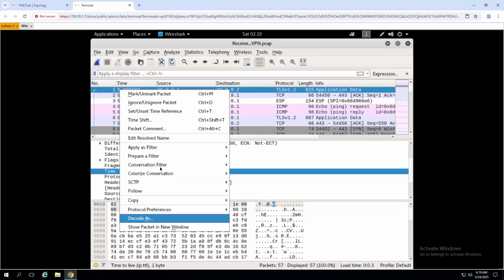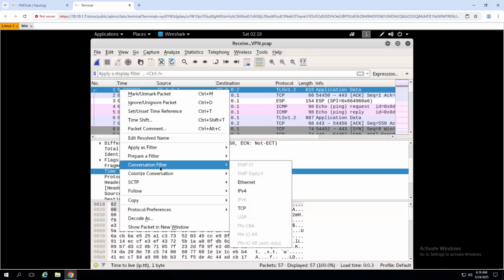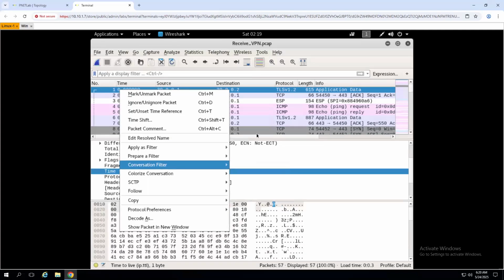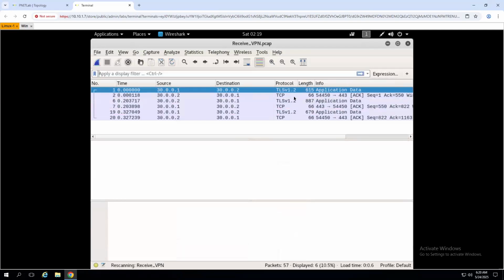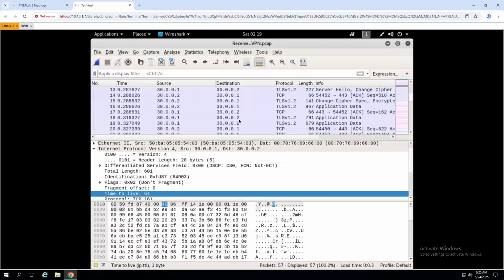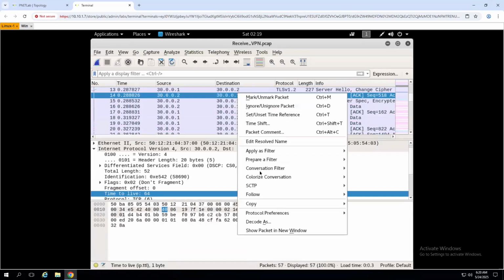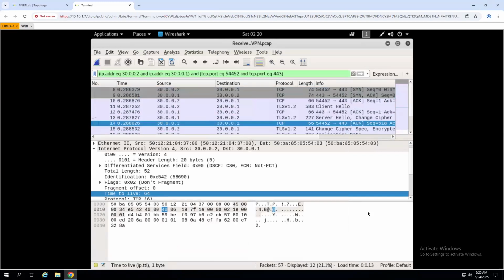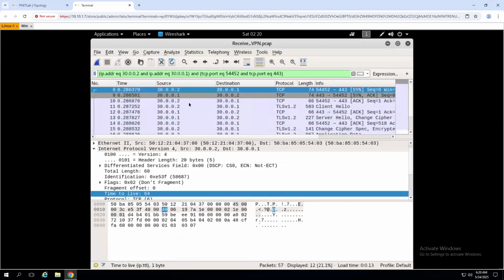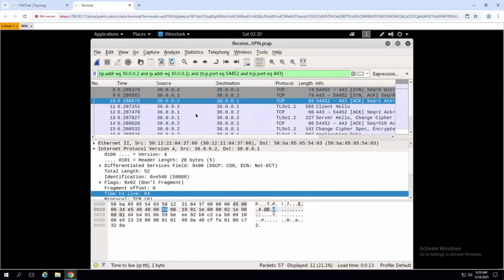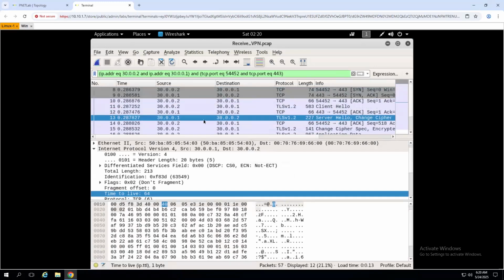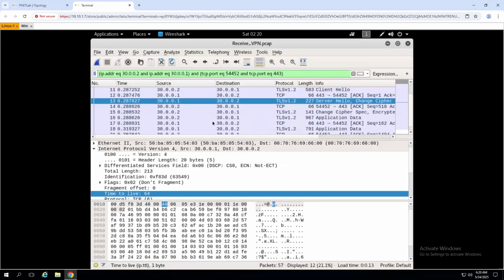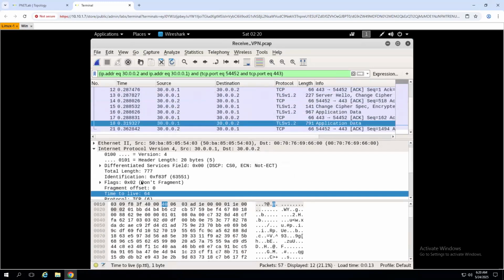Whenever I see a packet and I want to see the conversation from the beginning, I have to go to TCP. It's a half broken connection. I don't see the SYN packet. Let me go here. Conversation filter TCP. Okay. So right from here, I see SYN, SYN-ACK, ACK, my layer 4 communication. Then it sends a client hello and server hello. That's fine. So what I'm trying to say is here you see a lot of application traffic.